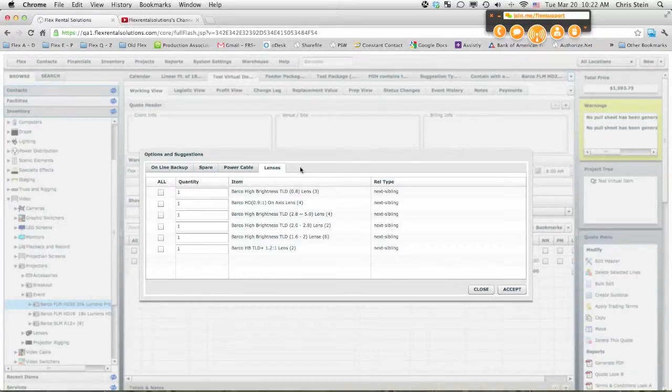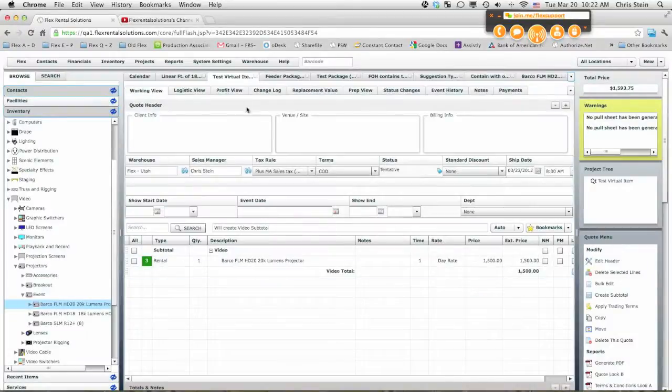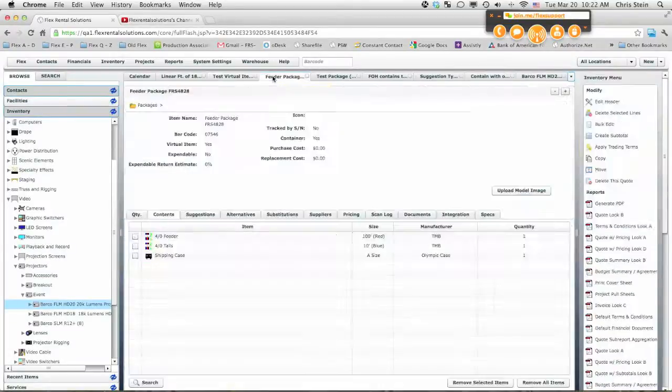Other suggestion types that I can think of when I would be dragging in a projector might be, what are my rigging options? Do I have different rigging cages? What are my stacking options? Do I want to suggest different frames and rollers and stacking options? Do I want to have different signal cables? Do I want to suggest a power distro? You can really do a lot of different things with suggestions. And you can mix and match those suggestions with packages also.